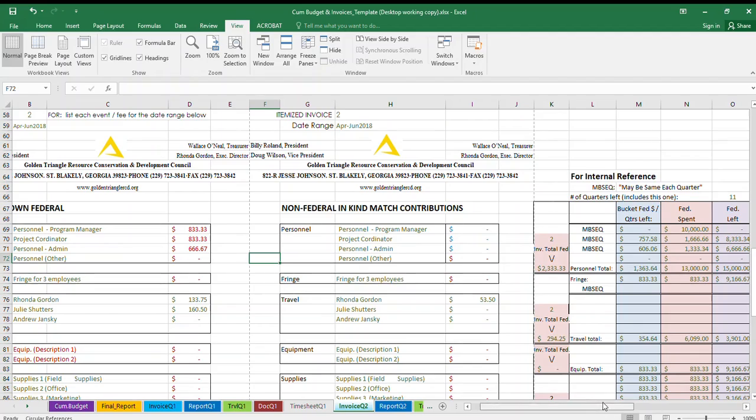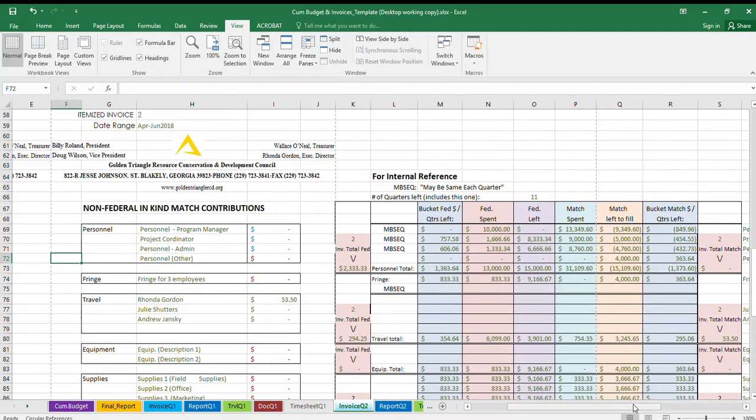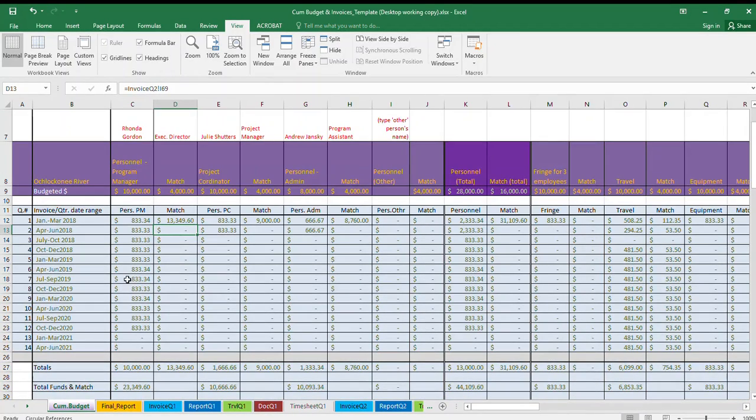And as you will recognize, and I may have alluded to in a previous tutorial, this information, the amount spent and the amount left, is actually all supplied to us over here in the cumulative budget. Over here, for my project coordinator, it shows down here how much I've spent in federal.